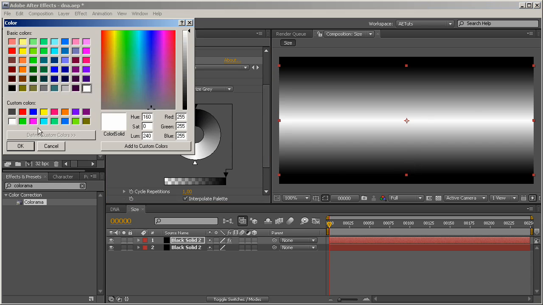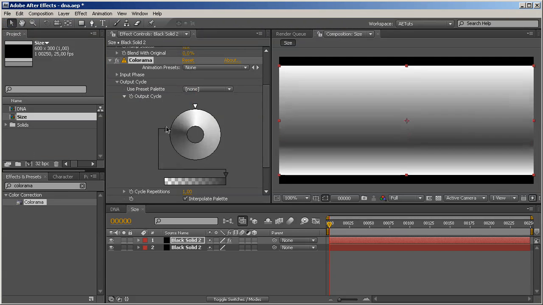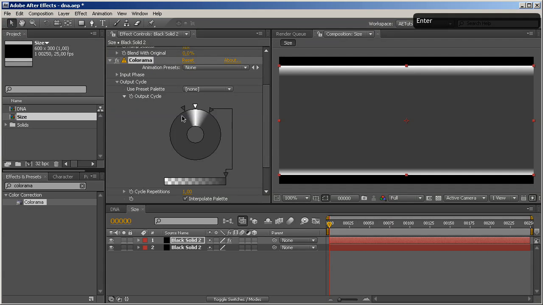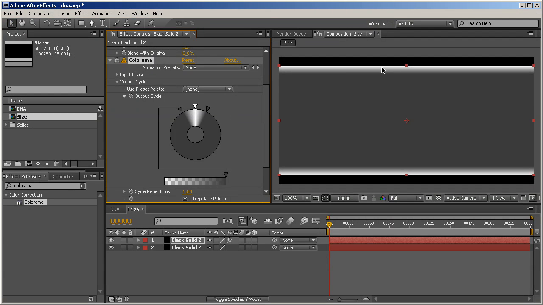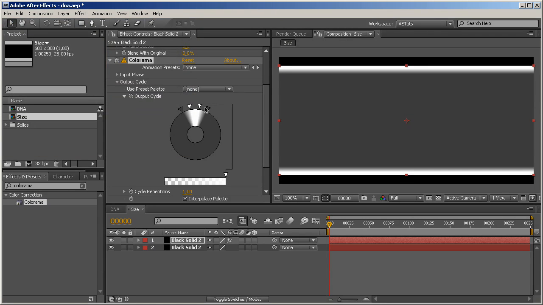I'm going to double click on this color here, change it to white. I'm going to double click on this one and just make a dark gray color, maybe 70, 70, and 70. That should be fine. I'm just going to put it right here. Then create another one, 70, 70, 70. More or less. But I would like to have a little bit more of the pure white. So I'm going to move this one across and add another white in here. Okay, that looks okay, I guess, more or less.